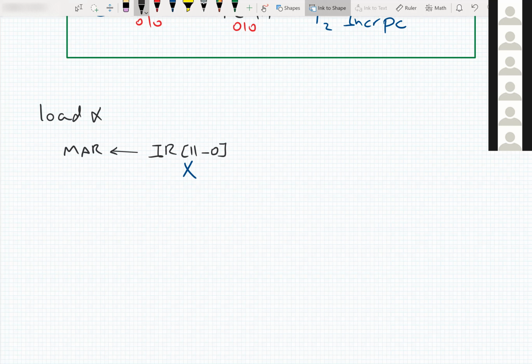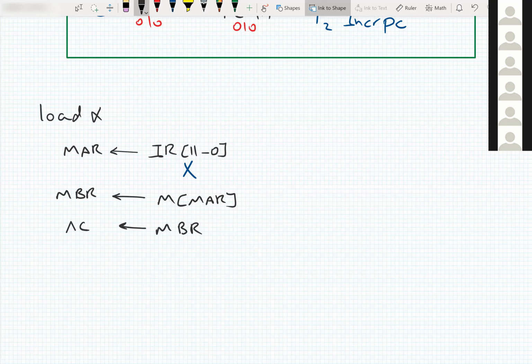Then we need to read the memory content of the MAR location and move it to MBR. And finally, we need to put MBR in the accumulator.